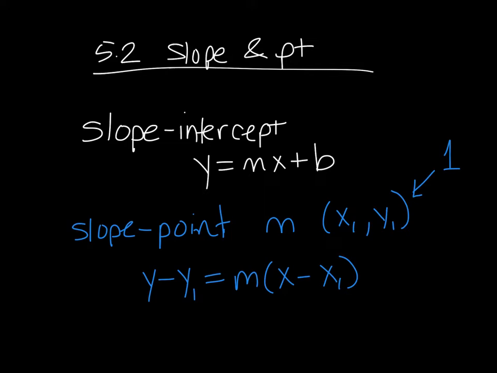It's very similar to slope-intercept form, but we have an extra x and an extra y. And you'll also notice there's no b value. And that b value is taken care of when you do math. So we're going to use both of these and show you how you can use both of them to do the same thing, and then you choose which method you like best.